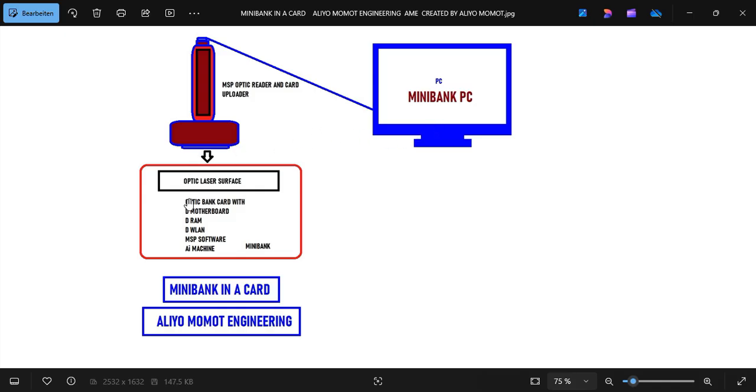But you see, when this accesses the MSP optic laser surface, it correlates with the MSP software. And then you know what MSP does. For example, you can use speech or touch to influence your card.